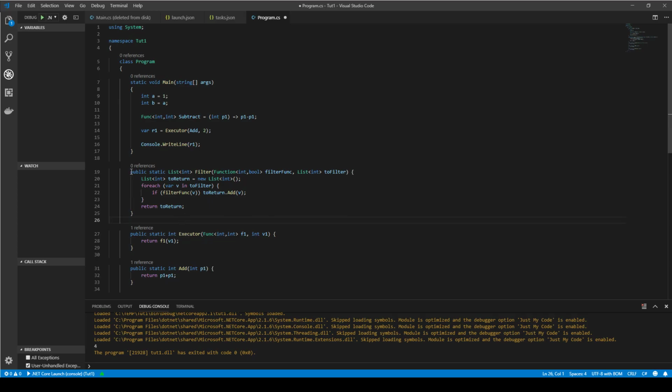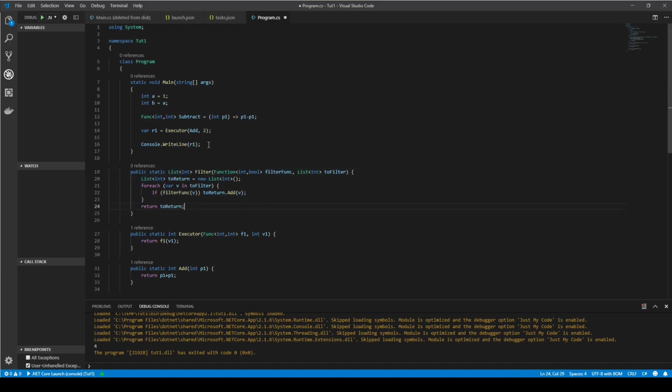So this function takes another function which accepts a single int as a parameter and returns a boolean. It also accepts a list of integers. Now all it does is it goes through this list, and whenever this function returns true, it will be in the resulting list, and if it returns false, it will not be.